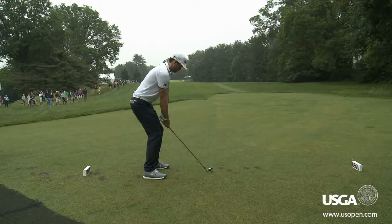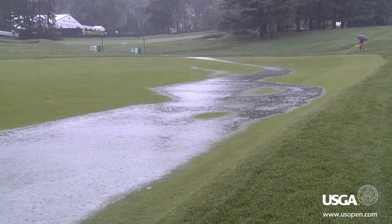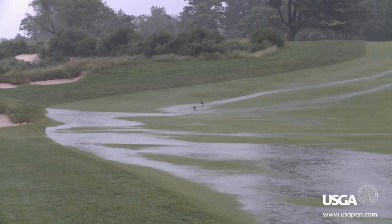A number of cloudbursts throughout the day, an incredible amount of rain fell, but no panic on the part of Merion or the USGA. This golf course is not built on sand — it's got the heavier soils, but it is maybe the best draining golf course I have ever seen. When Hugh Wilson routed this course, there's hardly any flat lies at Merion. It surface drains beautifully. We put a system in our greens called XGD, which is a system you put in from the top down, and what it does is once the water starts getting into the pipe, it pulls a vacuum on the green and pulls all the water out.